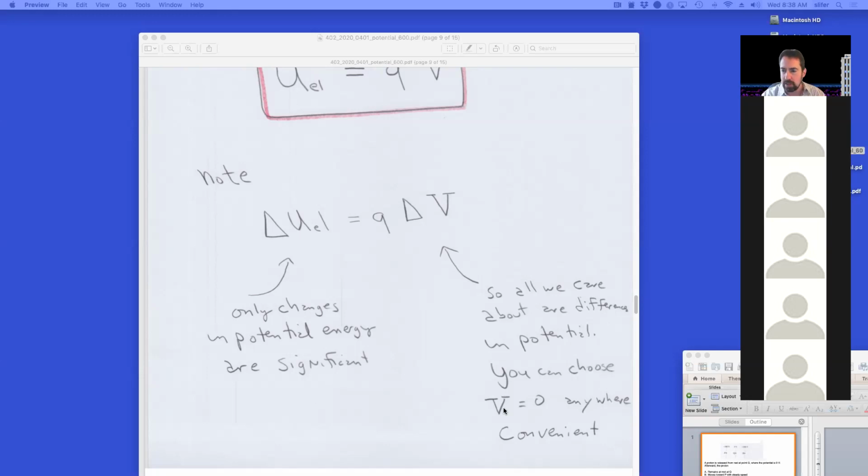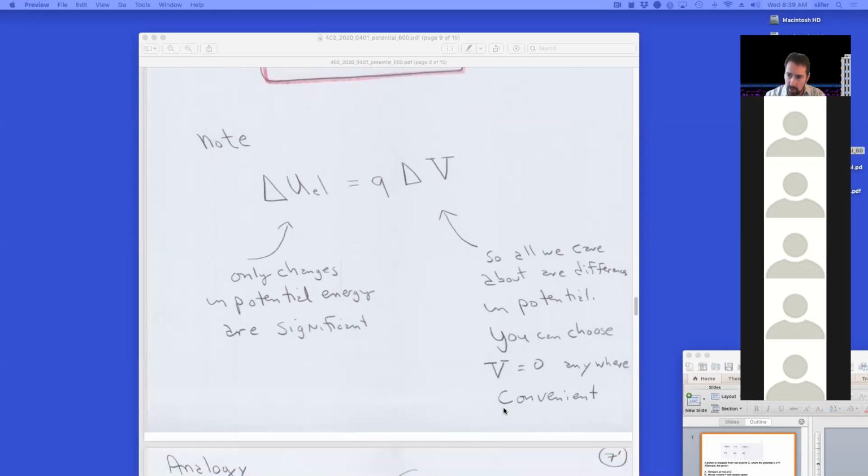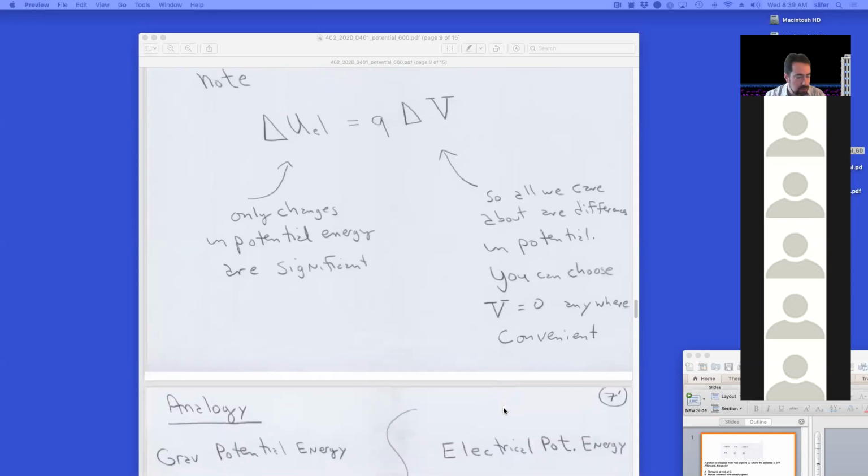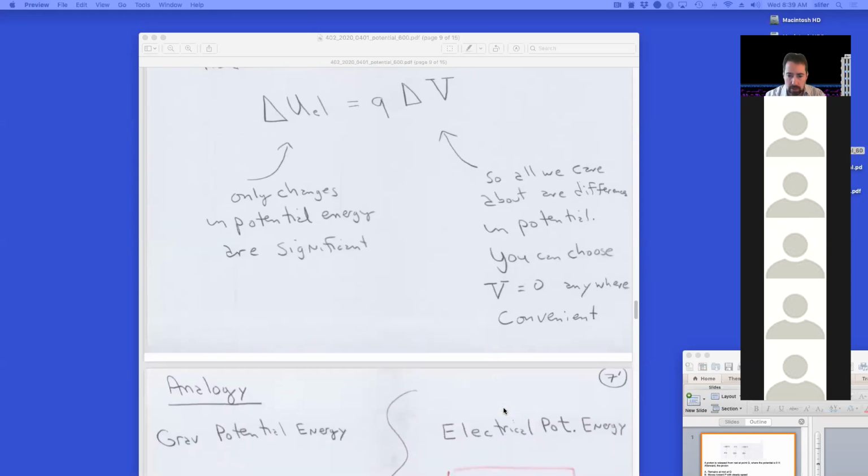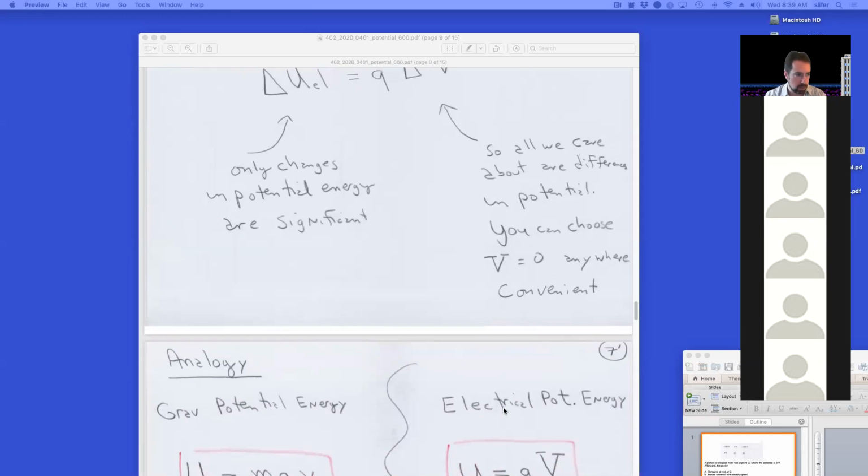Right, so to skip forward a bit, when we start talking about batteries, if I talk about a battery and it has 9-volt potential difference between the two terminals, it could be that one of the terminals is at 0, one is at 9. It could be that one of the terminals is at 10, the other is at 19. It could be one of the terminals is at 100 volts, the other is at 109 volts. All that matters is the difference between 2 points in space. And that may seem weird, but I really want to stress that and allow you to please ask questions if that does puzzle you. We'll see some examples of this as we go.